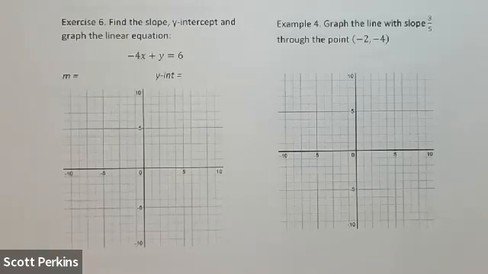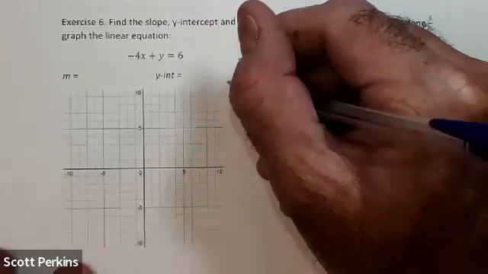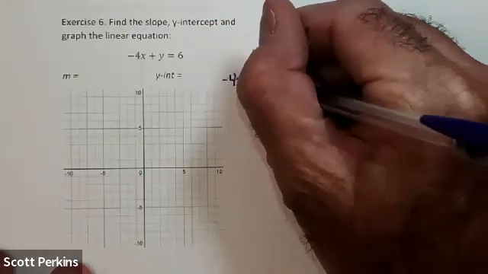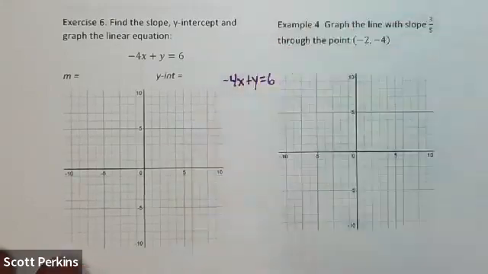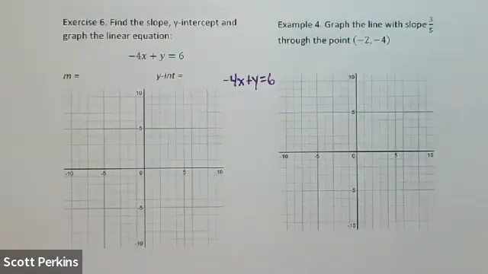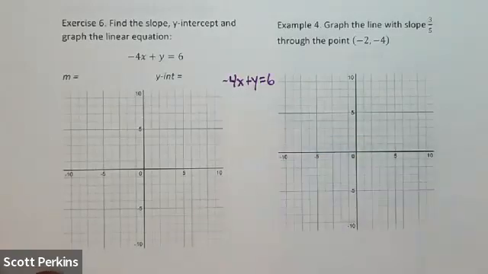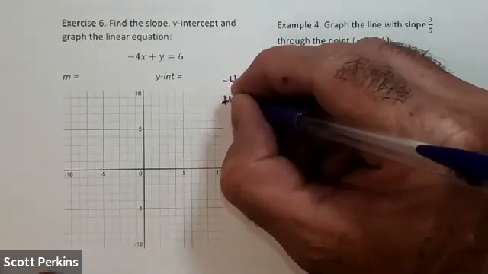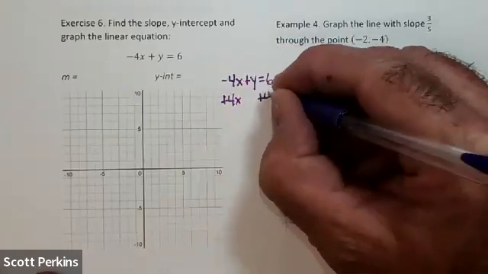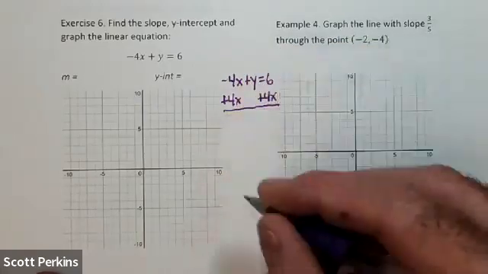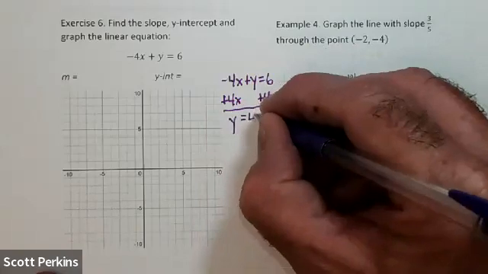All right, here goes. So my equation is negative 4x plus y equals 6. The first step, always, every time, every day, we're going to do one more of these, is to move the x term first. What am I going to do on this one to move that x term? I'm going to add the 4x for sure. It's great. And I'm left with y equals 4x plus 6.